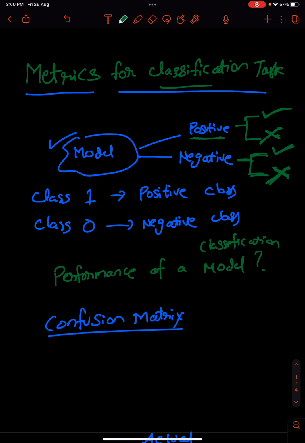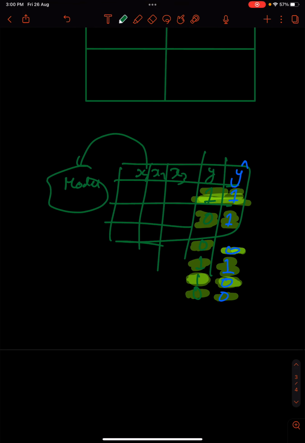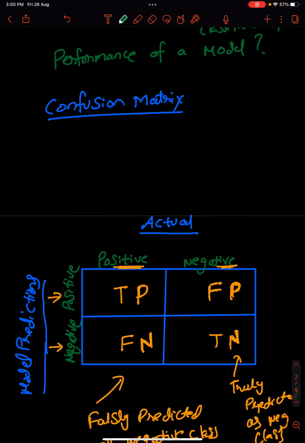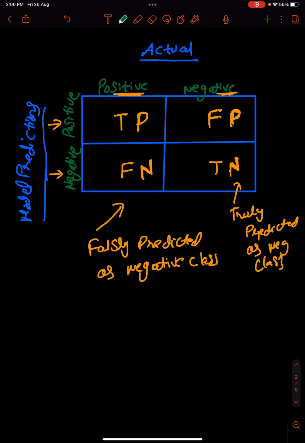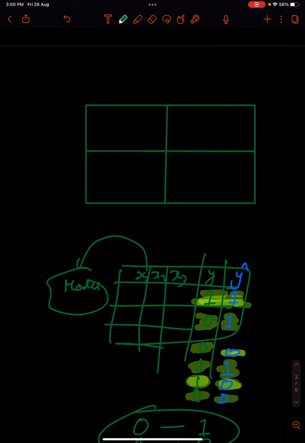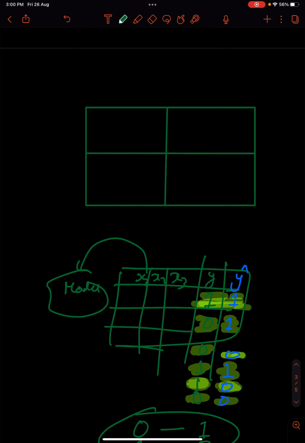So there are 2 ways in which the predictions can go wrong, right? That is, actual value is negative but the prediction is positive, and actual value is positive but the prediction is negative. We are discussing these points keeping in view that we are dealing with a binary class task or a binary class model. That is, there are only 2 classes possible, class 0 and class 1. So if that is the case, now let us try to fill this particular matrix, right?